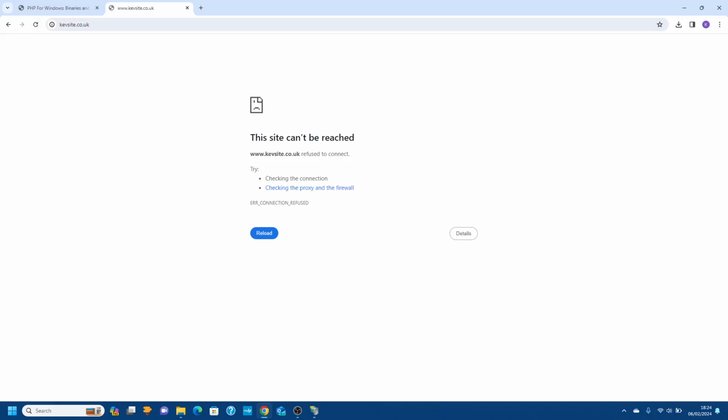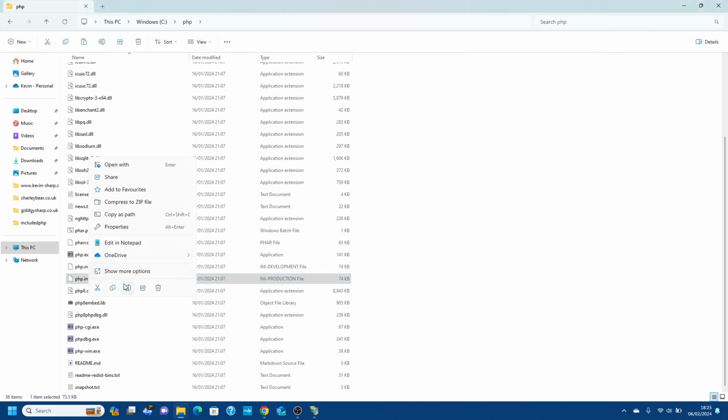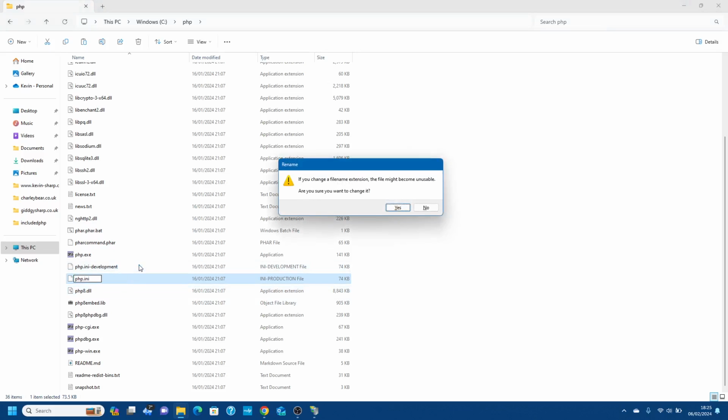Okay, so it's not working, so let's have a look. Do some live debugging to see if we can work out what's going on with this. So let's take a look at our install. It works to 7.4 and 8.2. So if we just rename this here, and we just want to call that .any.